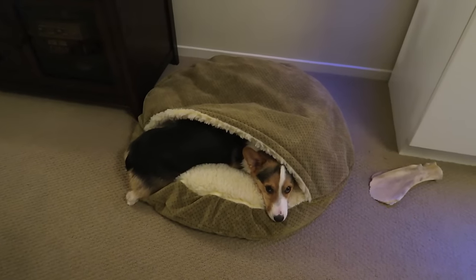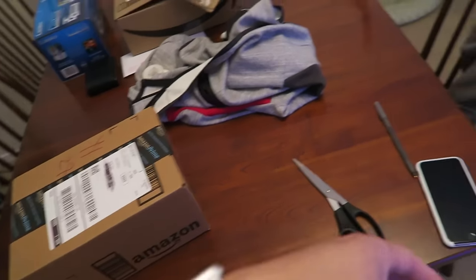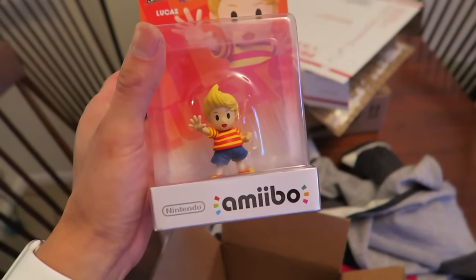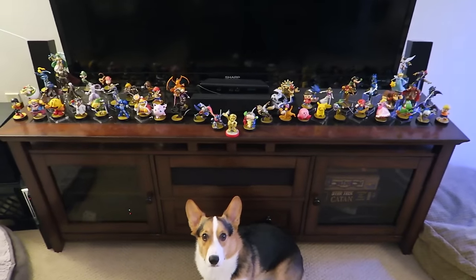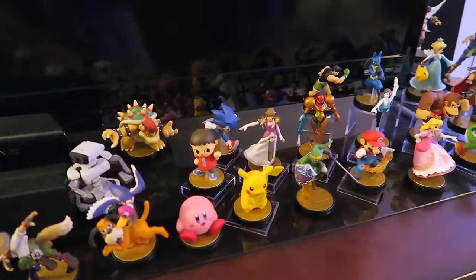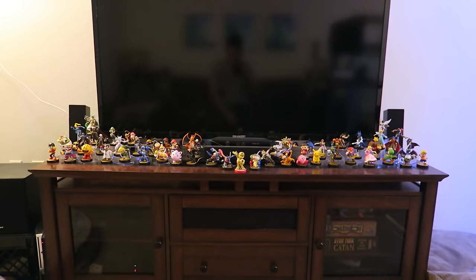Gatsby's just hanging out in his cozy cave bed, exhausted. Just got a package in the mail — I think I know what this is. Lucas, my main from Smash Brothers Brawl! It's like my favorite thing to do is just annoy people by saying 'PK fire.' Lucas is using the force. They match! Gotta find a place for him now. There we go — just added Lucas to the end here; he's in good company. I have room for pretty much one more amiibo, so I don't know what I'm going to do when I get more — so many fighters.